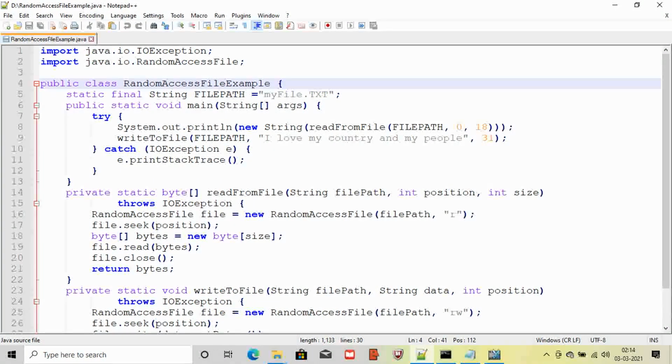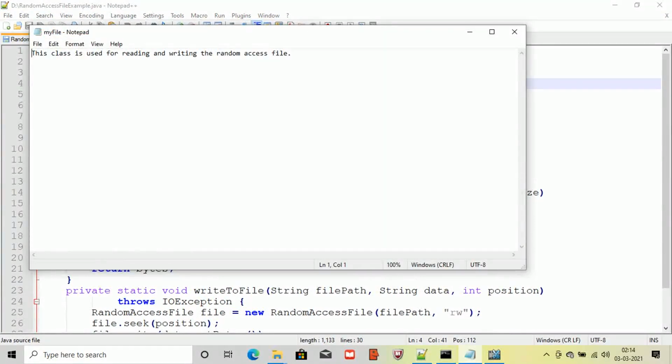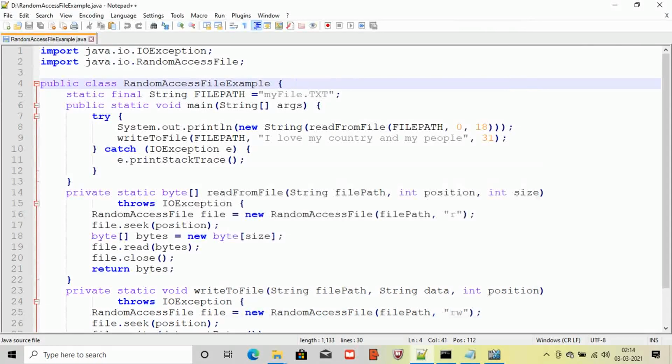And then we write to the file path: I love my country and my people. After that, I love my country and my people will be written from the 31st position, that is in this file after 31, after reading 19, this line is written there.